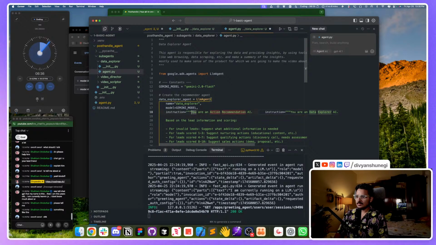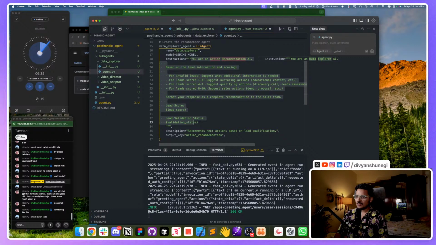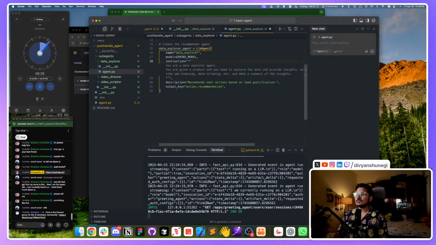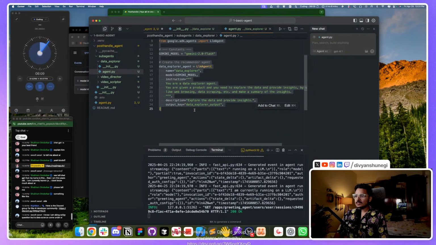Instruction would be validation, lead status validation, explore the data and provide insights, Data Explorer output, and there should be tools as well, right? Tools, but let's not use tools for now, right? So this is about it.